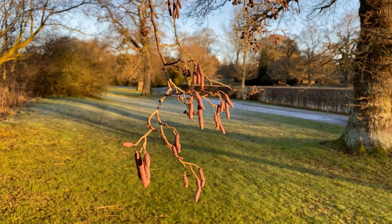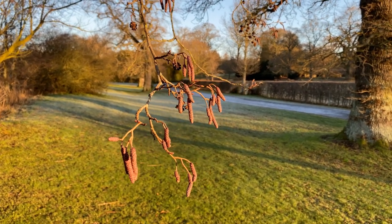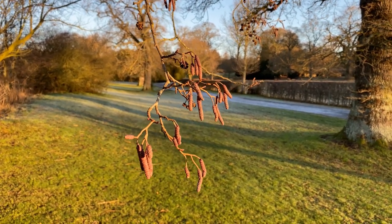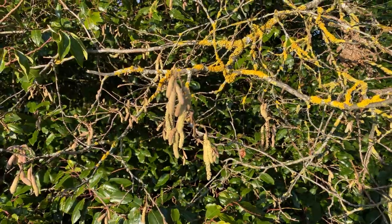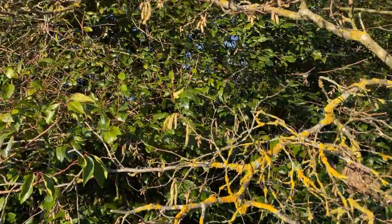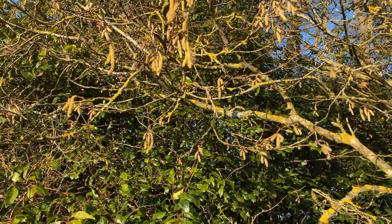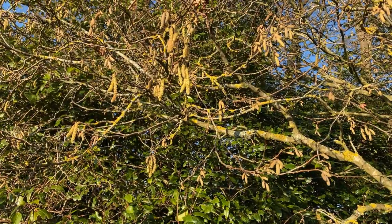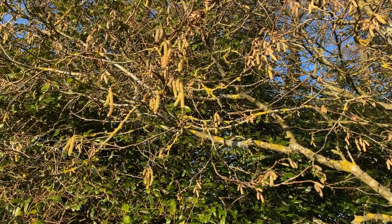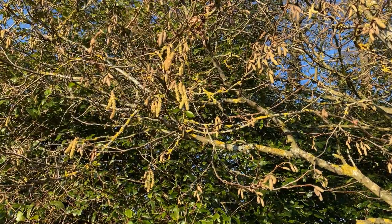The large brown buds of a horse chestnut are sticky to touch. Some trees are already in flower in wintertime. These are the catkins on the alder. These are the lamb's tail catkins of a hazel. They come in winter before the leaves, so that the pollen can be shaken from the male catkins and caught by the female catkins, before the leaves get in the way.